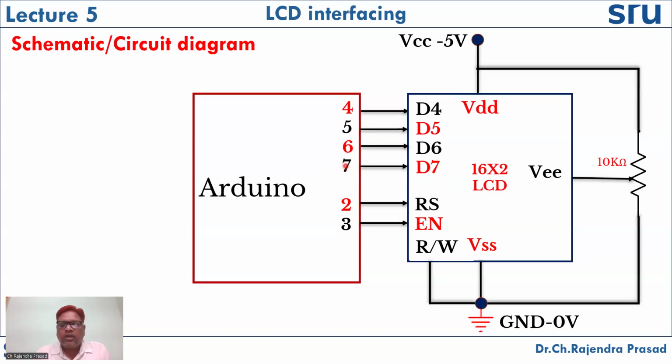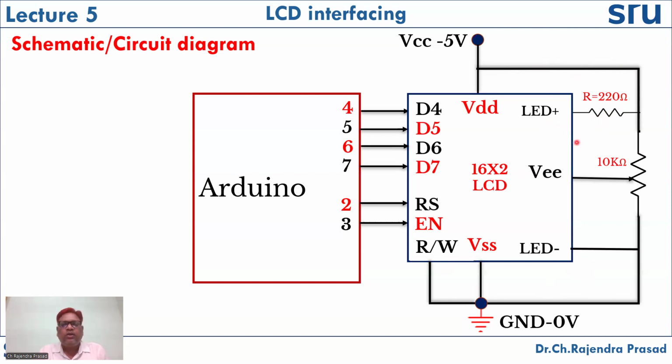And there are two optional pins also available. They are LED anode and LED cathode. If you want to connect, you may connect. As per our requirement, on the LED anode we need to connect a 220 ohm resistor, and the other end of this should be connected to 5 volts. Then the resistor consumes almost 3 volts, 2 volts will be given to the LED anode, and the LED cathode should be connected to ground. So this is the complete schematic diagram of our application.